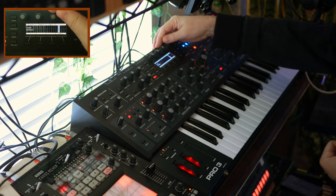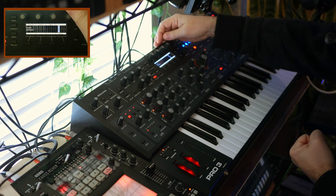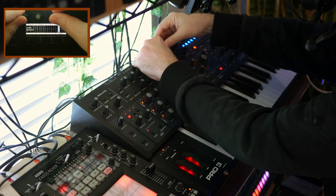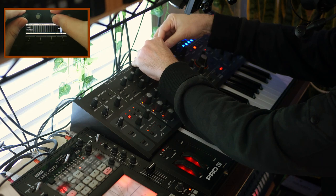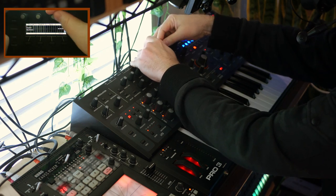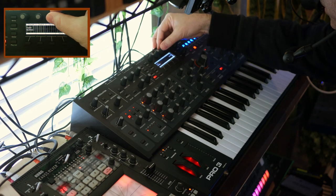If you use a plus 96 or a minus 96, that's equal to an octave. So let's go ahead and put these all up an octave here. All right, 96. Okay, these are all 96. I'll put the very last one at plus 56. Now 56 is a perfect fifth up.